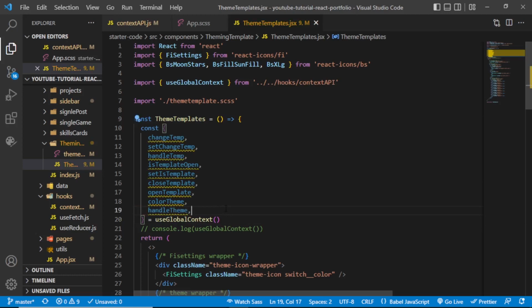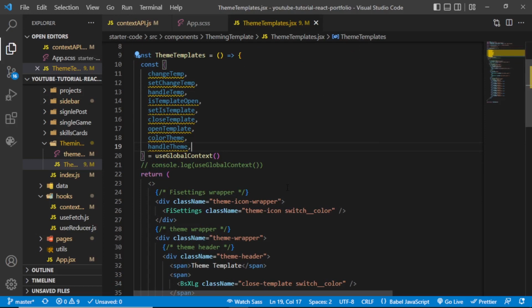And now we have all the items, and the first thing that I want to do now is to add some kind of click event on this icon. So I'm going to navigate to the field settings div, and in here I'm going to add the click event, and I will pass in the open template that we declared up there.